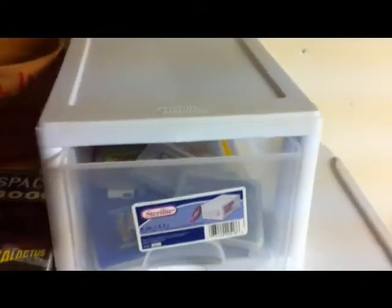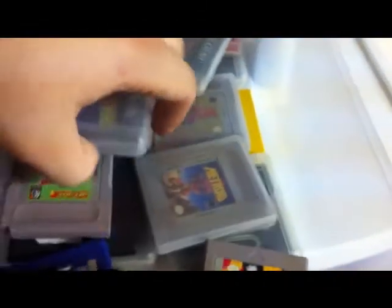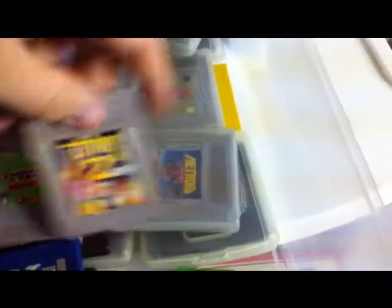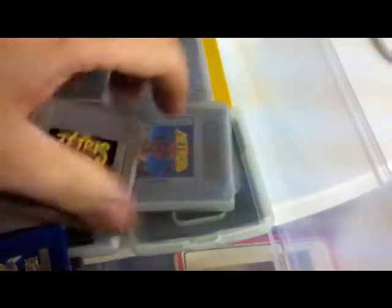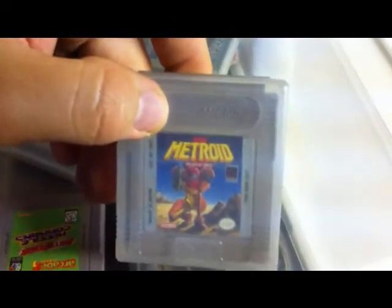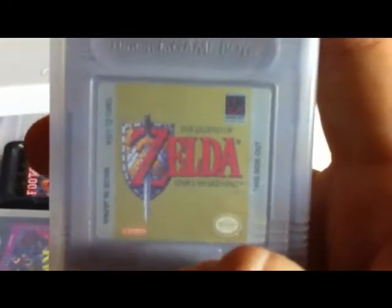Here is a little bin with my handheld games in it — all except DS games. These are just Game Gear, Game Boy Advance, and Game Boy Color. I don't think I have any Game Boy Color games anymore; I sold one recently. Pokemon. Tetris. Best Metroid game out there — I'll throw the gauntlet down again. I still think it's the best Metroid game, though I've never played Super Metroid, so maybe that's my flaw.